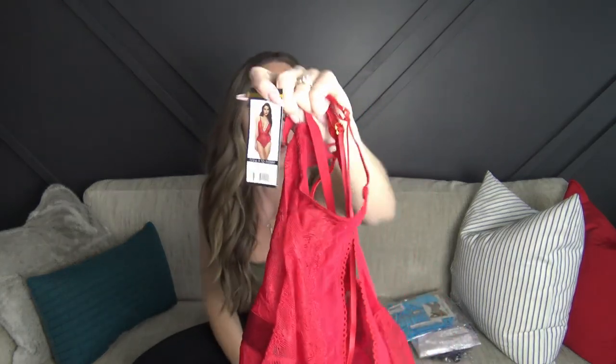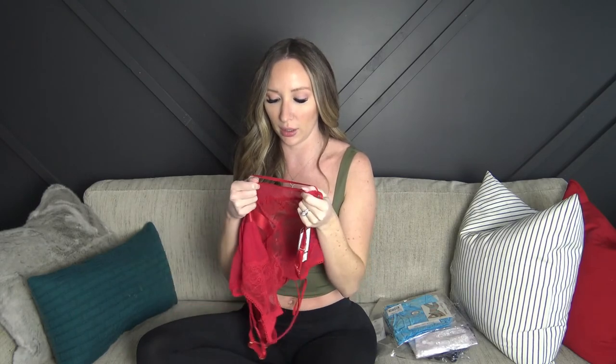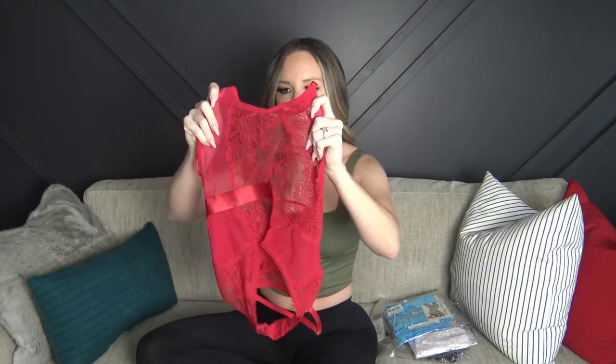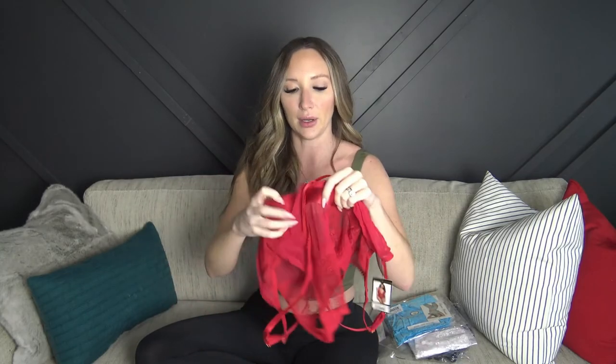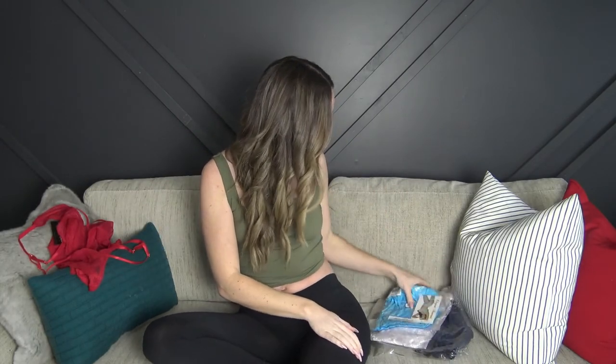You can see from the picture that it is a low V in the front. It looks adorable. When I say the quality is cheaper, I'm talking materials, not the sewing and design — it's thin lace and thin mesh, but all of the edges and even the scallop lace detail look really well sewn. It also has an elastic around the waistband because it sits so low in the front.